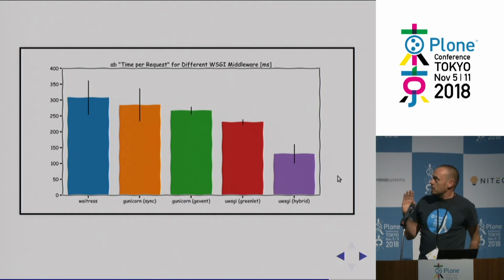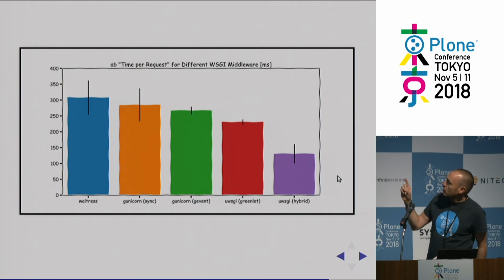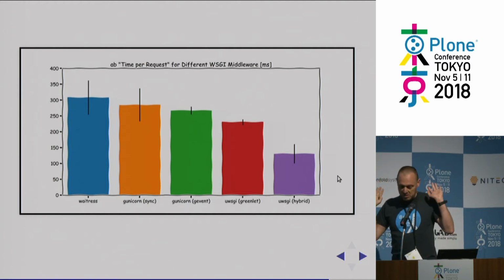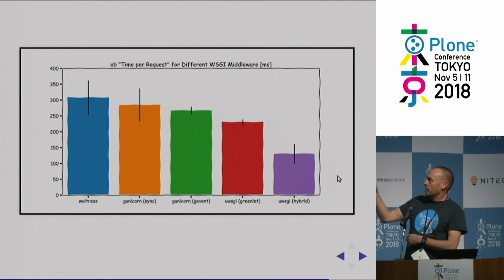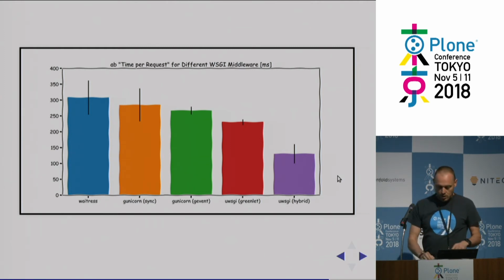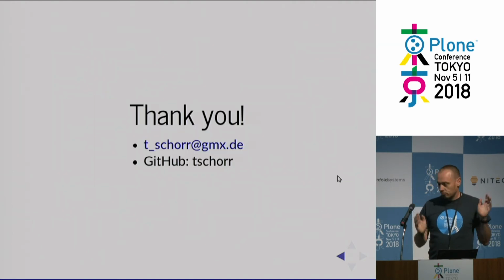You can see that there's quite a difference when we start having some concurrency. So in general, it seems that uWSGI using greenlets seems to be a bit faster. Waitress is slowest, but maybe it's not significant in any way. And as expected, the hybrid uWSGI configuration using 2 processes can make use of the 2 CPUs of the Vagrant VM, and therefore is fastest in this test. Yeah, that's all from me. Thank you.